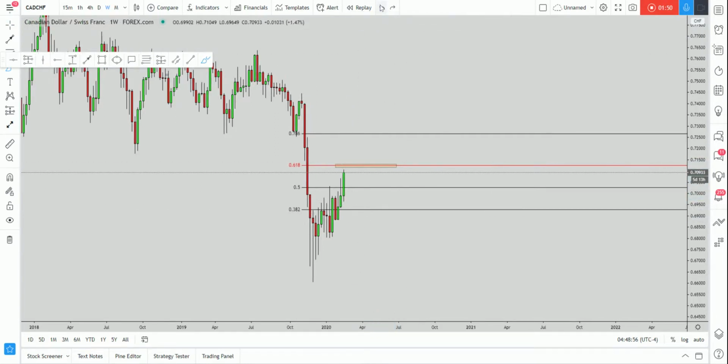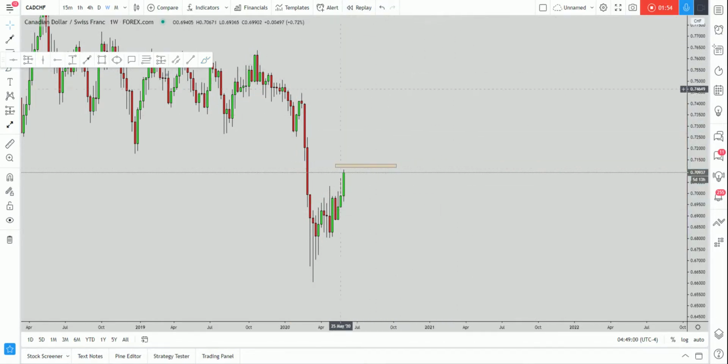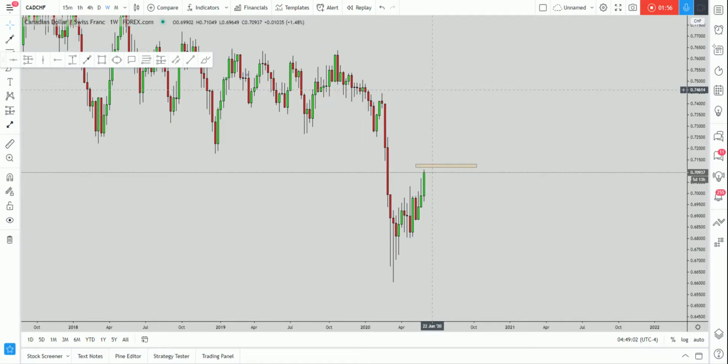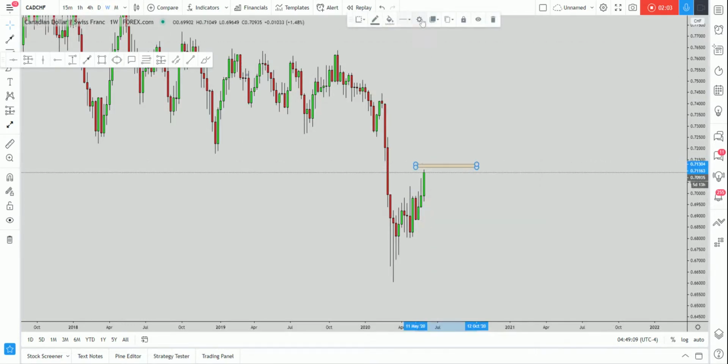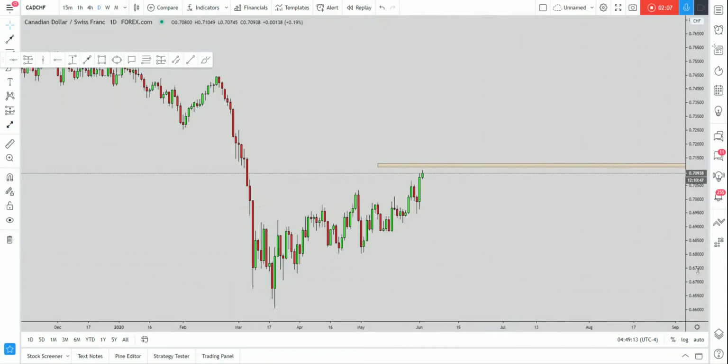Now, let's keep that box on the chart, because we know that it's a very strong weekly resistance level that the market should reject to the downside. And let's go and see what we have from a daily perspective. So let's go down on the daily time frame and see what situation we have.